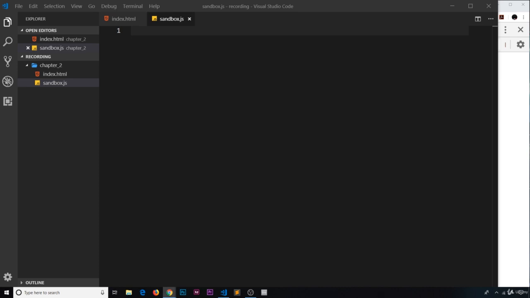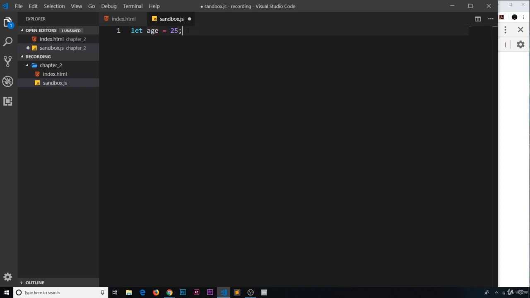The first way to create one is by using the let keyword. So that would look something like this. We say let, then the variable name, for example age, and we set that equal to something. So I'm going to set it equal to 25, then we end this with a semicolon. Okay, so you can think of this as saying let this variable called age be equal to the value of 25. Now this value is now stored in memory and we can access it later on using this variable name.